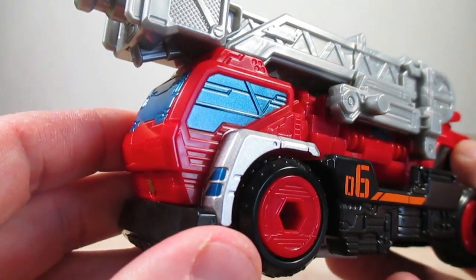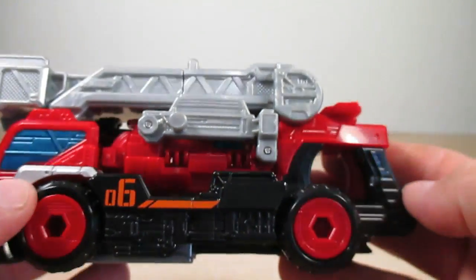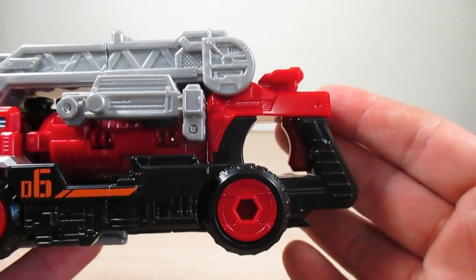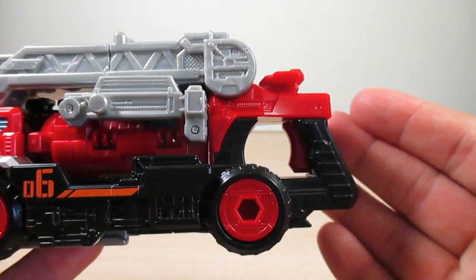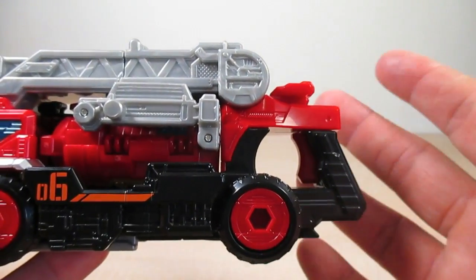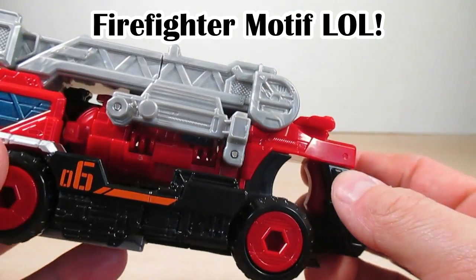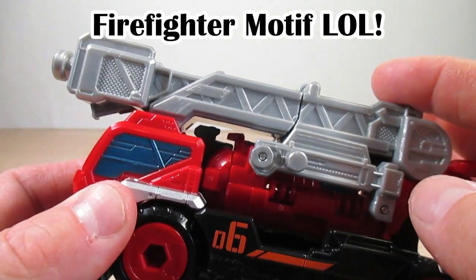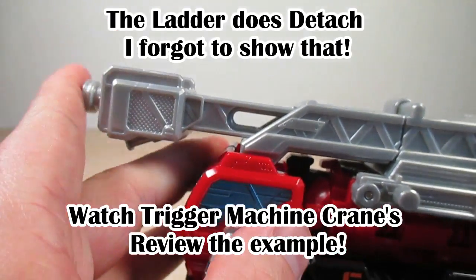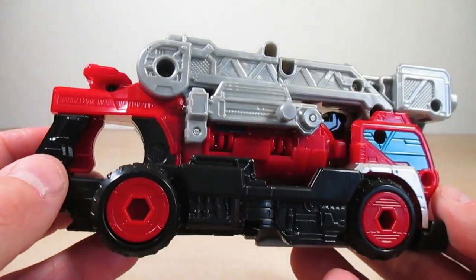And then right here above the tire you can see it's got some nice silver and more metallic blue. And then the back here is your trigger, and instead of the lime yellow from Trigger Machine Crane, we got the red now, which is a nice touch, going with that fire truck, fire department motif. And the ladder is in a gray that has a hose that does extend out and in. And of course, here is the other side of Trigger Machine Splash.